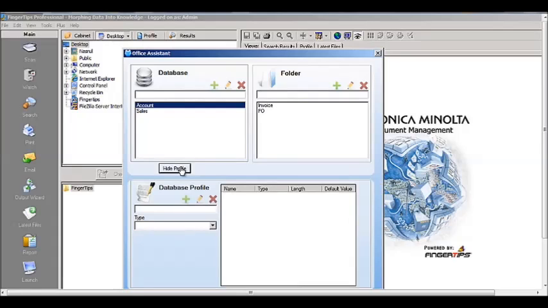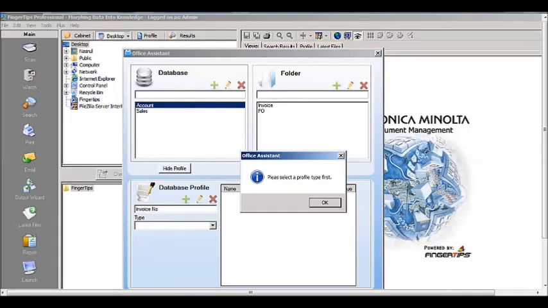And I can click on the show profiles to create the necessary index fields that are important, like invoice number, and I can select this and add to the field.